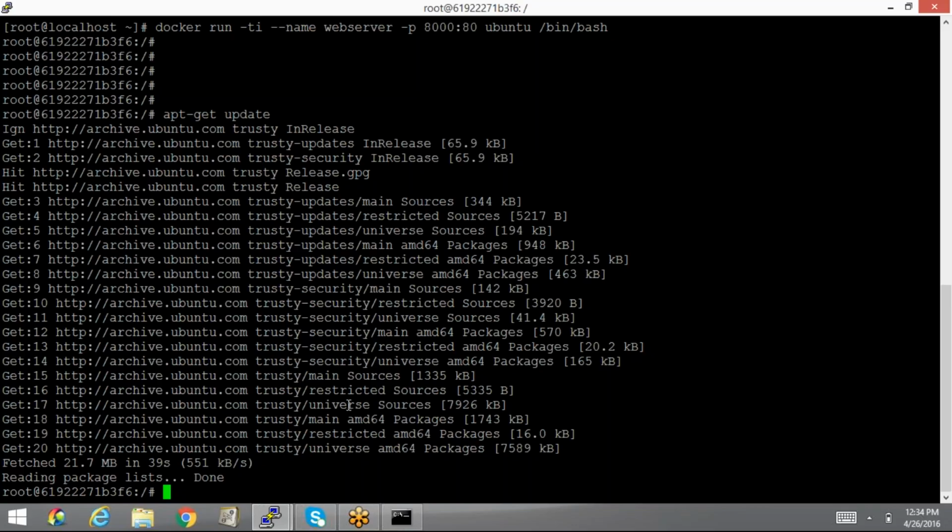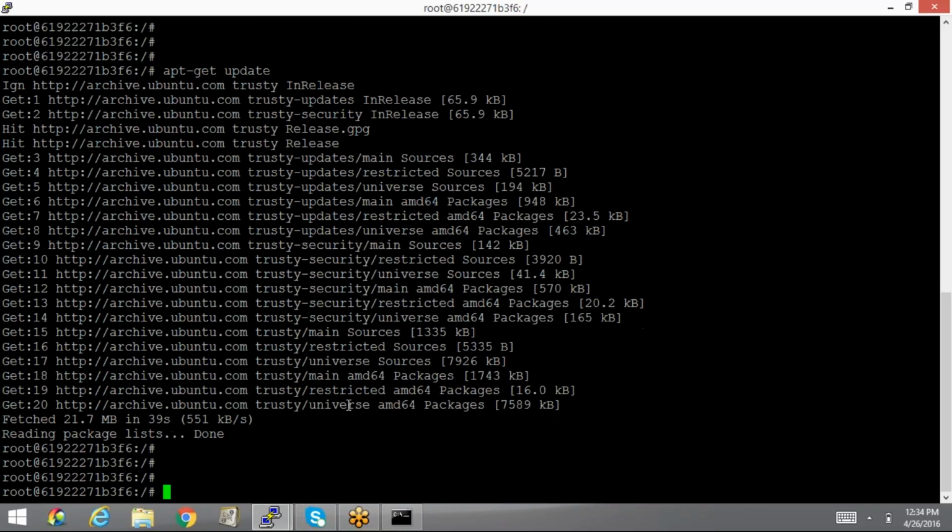Alright, so now we will use the command. What is the package name to set up a web server in Ubuntu? Apt-get install.